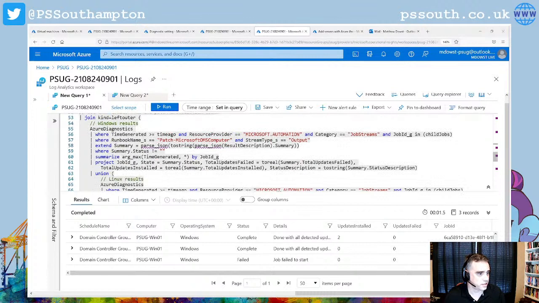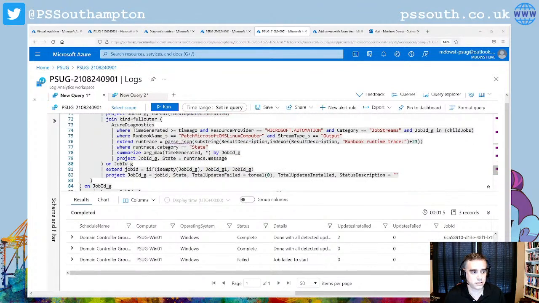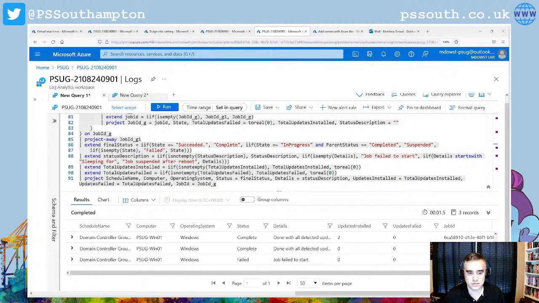So you can take this query and then create an alert based upon it and send out, hey, here's the results of my patching that just went off last night. I can see in real time, and you can create these. You can add this as a dashboard in Azure or anything else that you want in there.